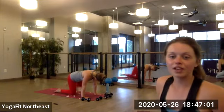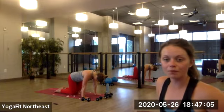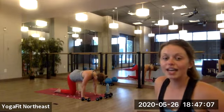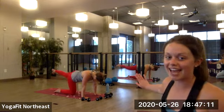8, 7, here for 6, 5, hold high in 4, 3, hold it high, 2, 1, extend it long. Extend, draw in.